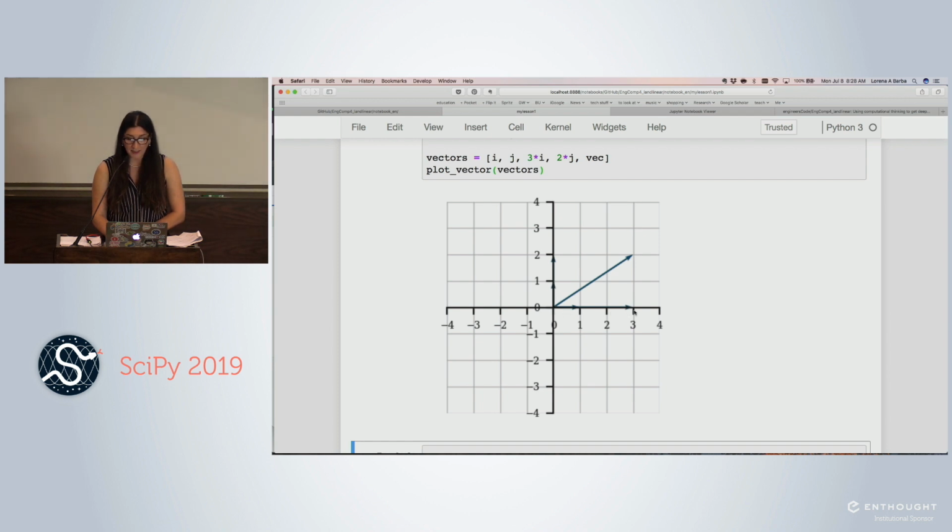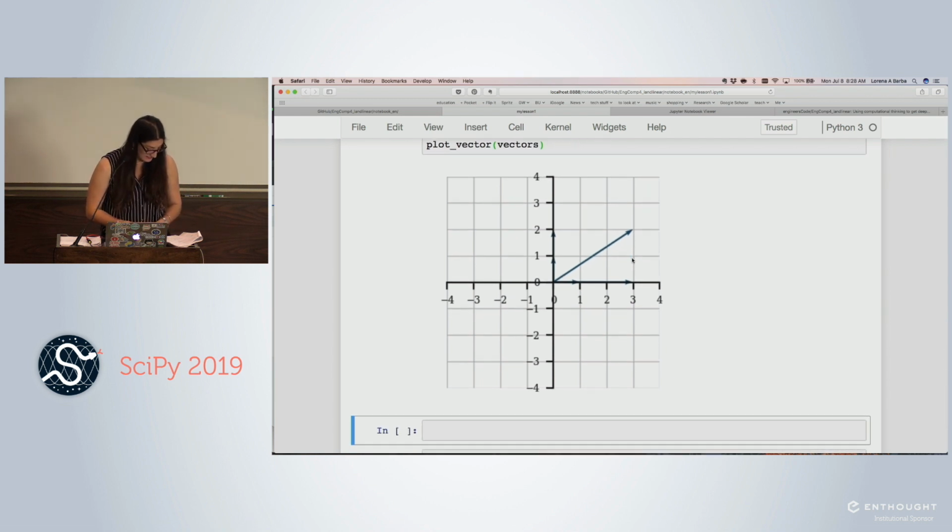Then we have 3I over here. I don't know if you can follow; I wish I had a bigger cursor. And 2J, the length 2 vertical vector, and then the addition in this way. So let's think about now that we have this idea that adding two vectors that were each multiplied by a scalar can sort of travel around in the plane.